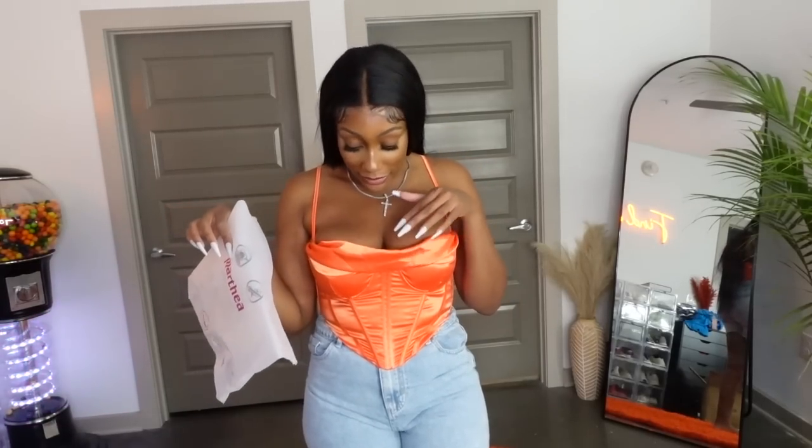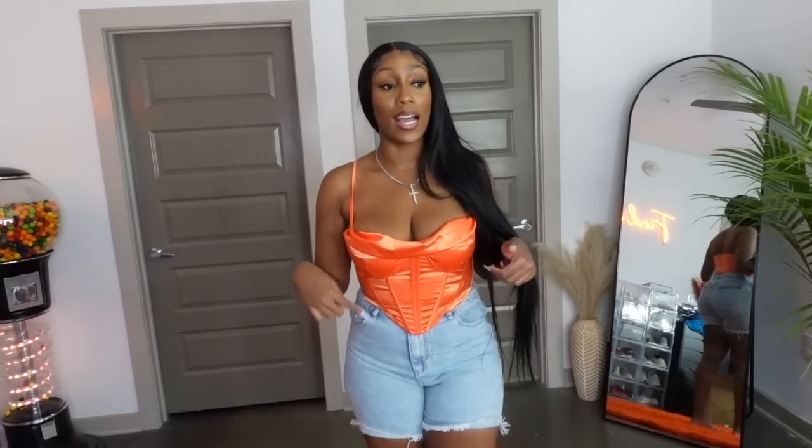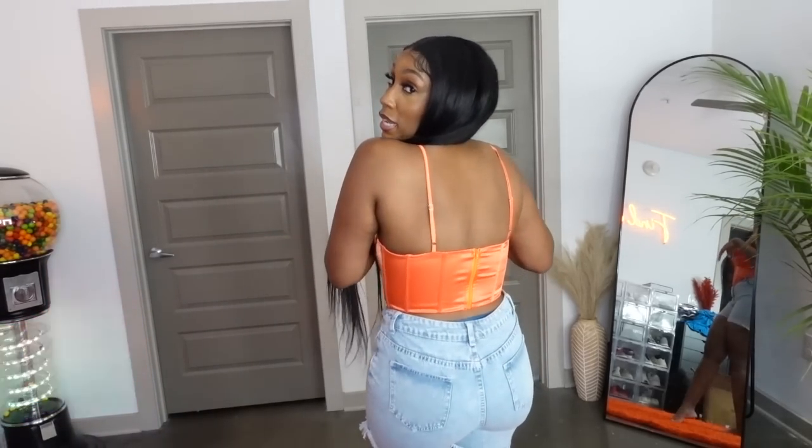Parthia — I believe that's how you say it — is my favorite clothing company under Shein. They have some of the most high quality stuff. This is a satin corset that comes in so many different colors: olive green, white, and I got orange. This orange just looks so good on dark skin. The corset has adjustable straps so you can tighten it a bit. I got this in a medium — the large sold out and I'm glad I ended up with a medium.